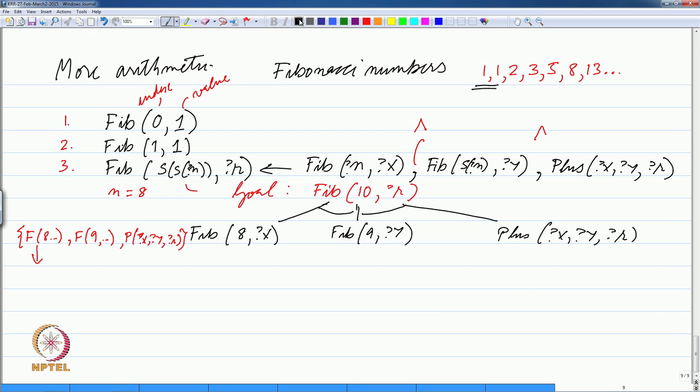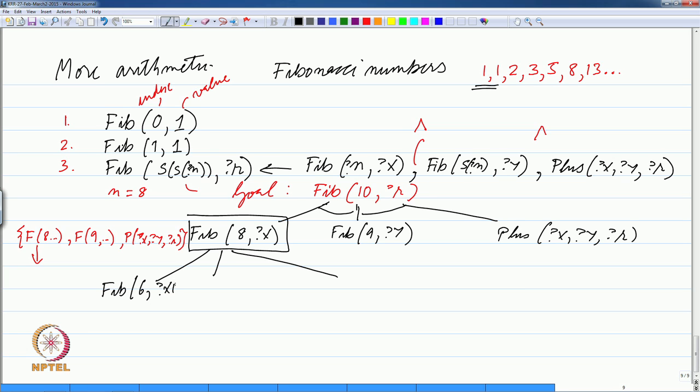How will this go? Let us start as Prolog would do it. It would now break up this goal. It will try to show this first, it will try to match it with the first statement, but it will not match because the first statement is talking about the 0th number, it will not match the second one, likewise it will match the third one, and we will have what you can see is a recursive call for Fibonacci 6.